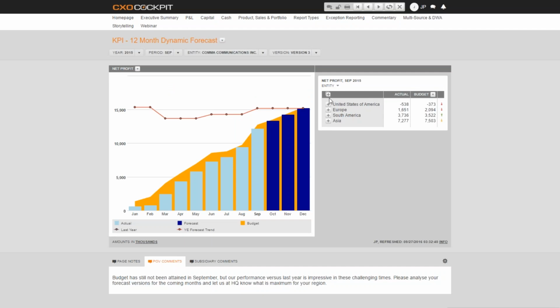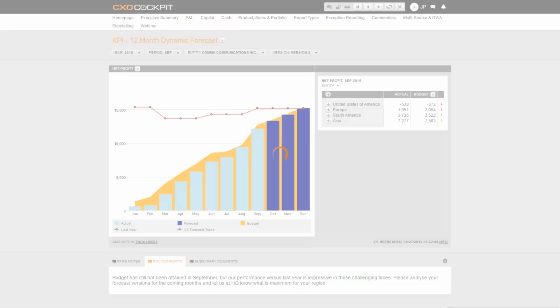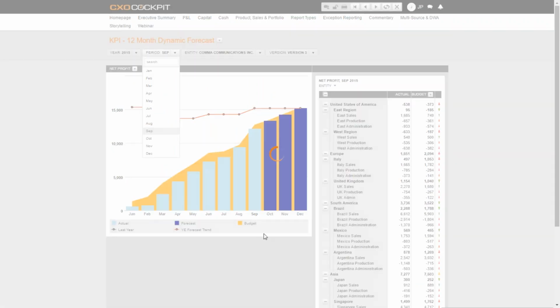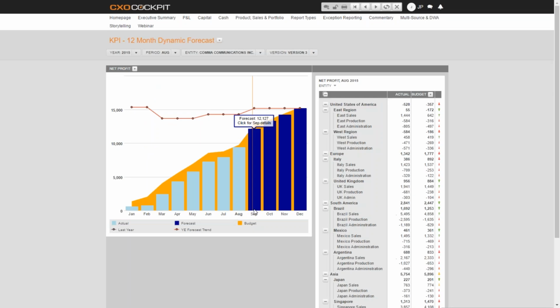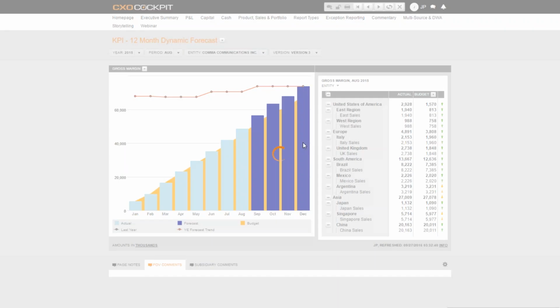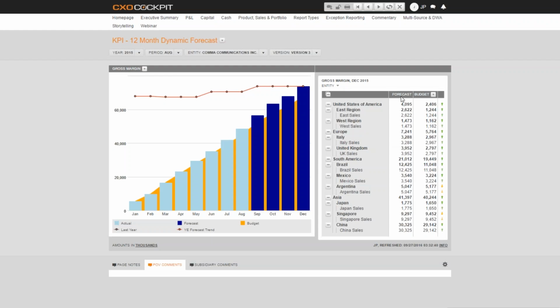This is another really powerful dashboard giving you a lot of information based on the account that is selected up here. So in the back you see the budget, which is the orange mountain, the actual months, the budget months, and of course if I now change my period to August, you would see that the August period would be highlighted, and from September we will take the forecasted data. If I want to select my account, I can also change that, look at gross margin. If I want to know what's going on in the 12 months from a gross margin perspective, I click on the 12 months and my actuals automatically change into forecast.